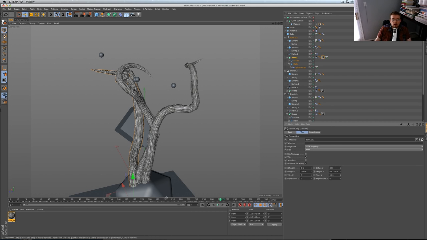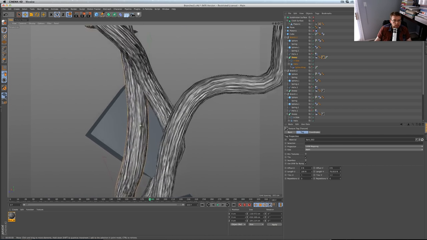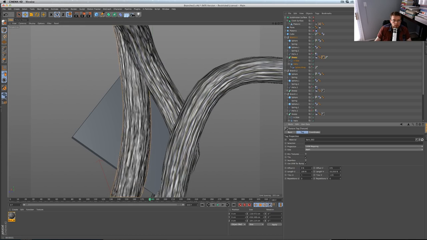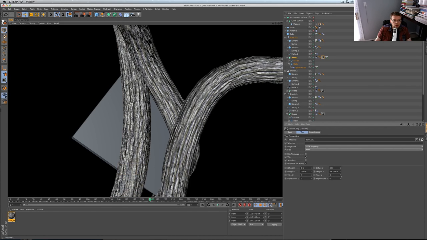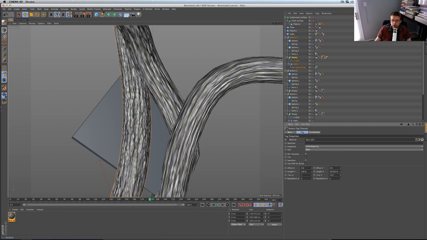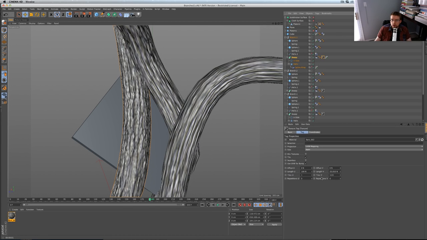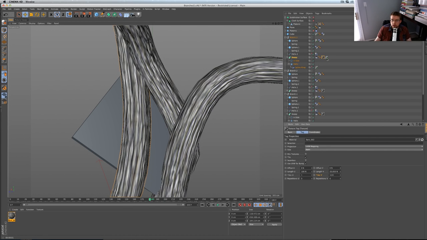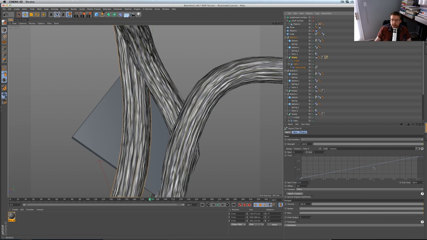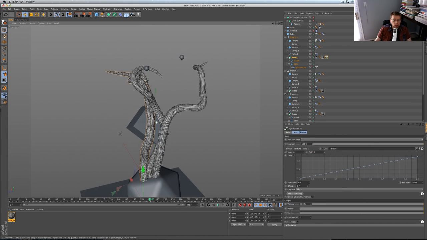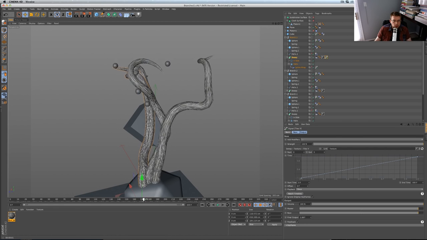So now we know it ends at 180. Right at this time, we want it to look perfect. So what looks good? That looks good. Tiling it 3 times. Actually, we can do this now. We can say tile V is being driven by this. So at the end, which is 180, we want this to be at 3. Cool. So now what we need to do is rewind it.